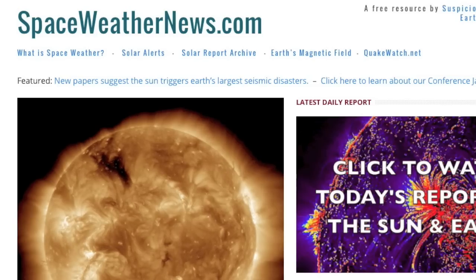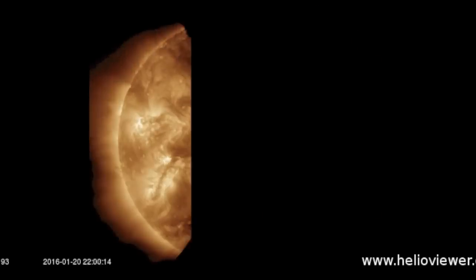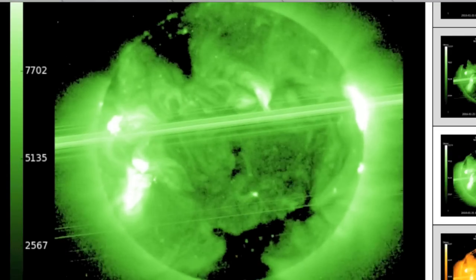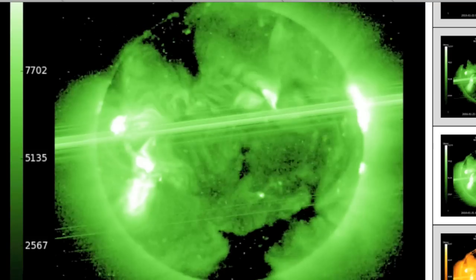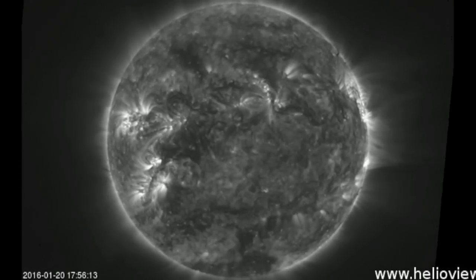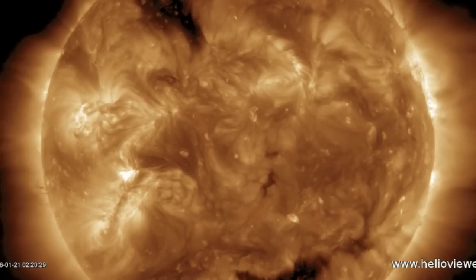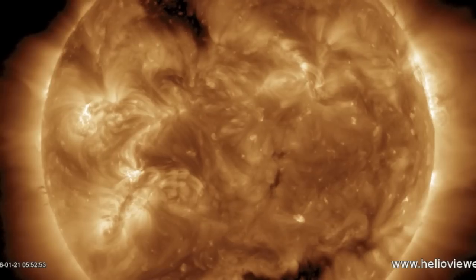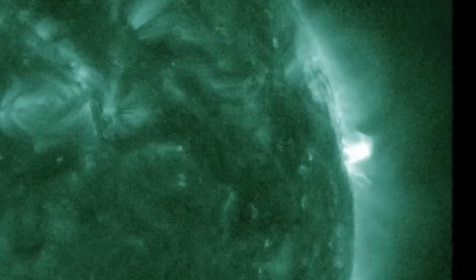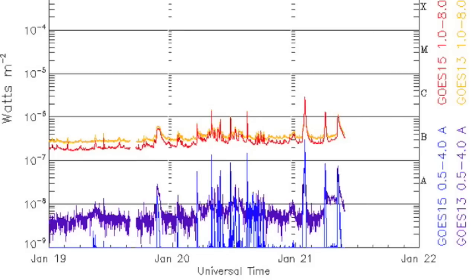Let's jump to spaceweathernews.com and find useless SDO images for a few hours. All the backups were working, however, and via both GOES-SXI and the Proba 2 SWAP in 174 angstroms, we could see our star just fine. Nothing happened during the glitches or afterwards on the Earth-facing disk. At least nothing major. However, we could be building to that.